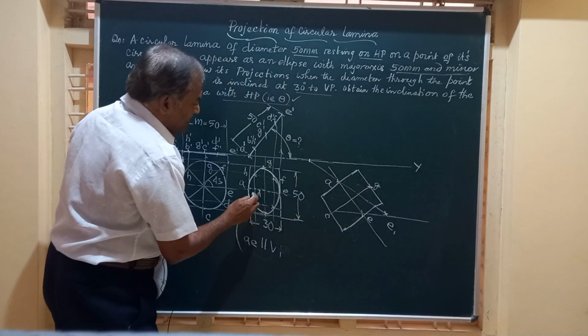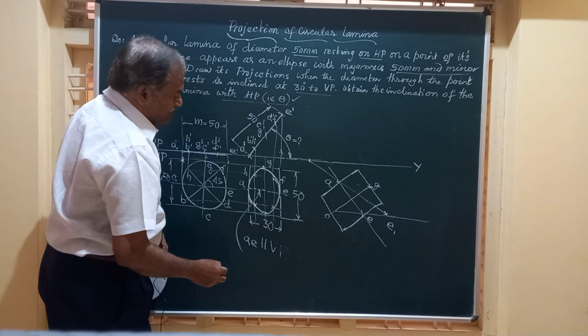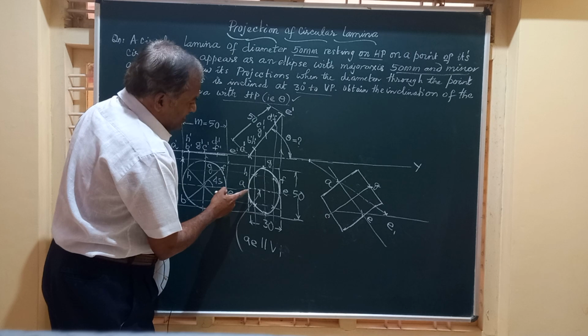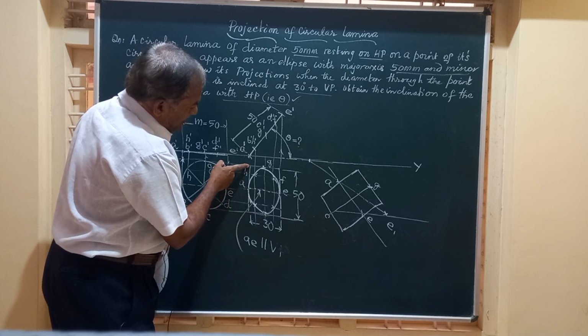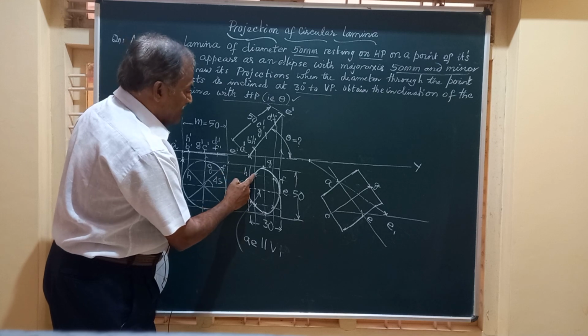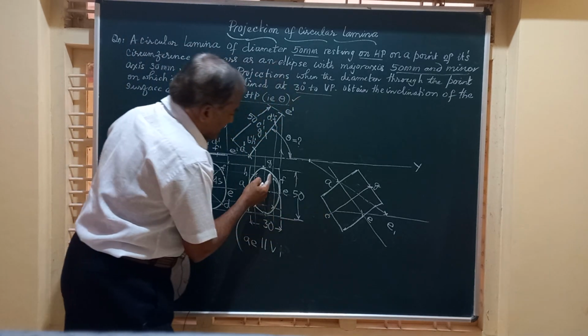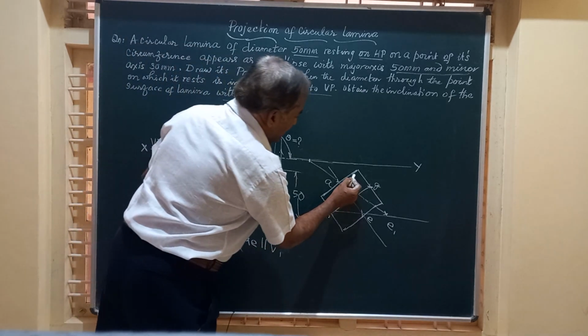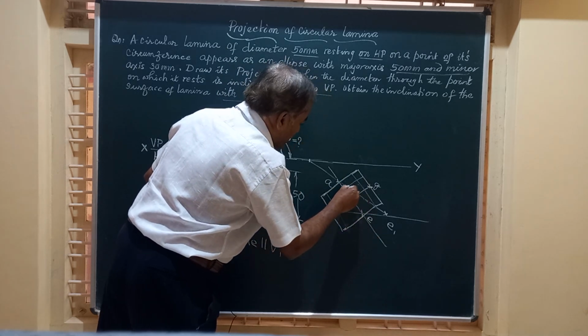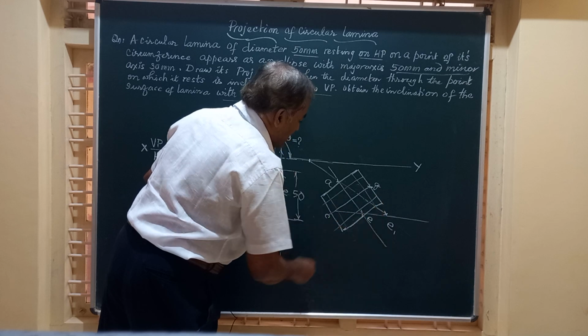Friends, similarly, you have to locate all these points. For example, if you want to locate H, that is at this corner, nearer to that A, you have to get that point H. Whatever the distance, these lines you have got, you can mark them here at the same distance. Obtain all other points.